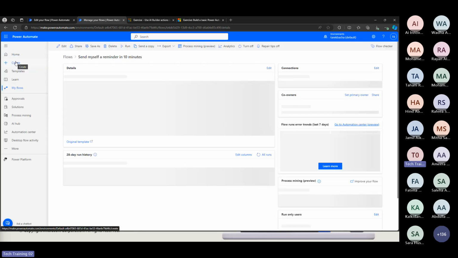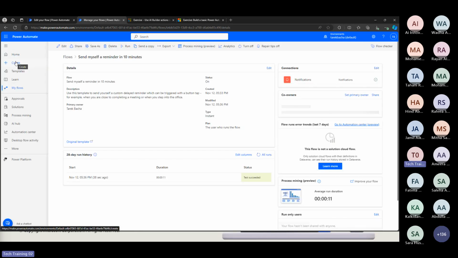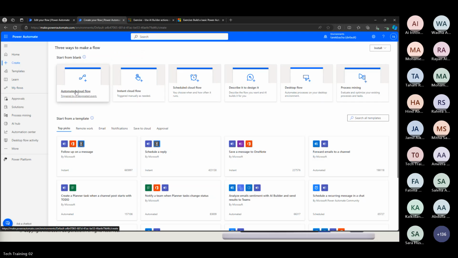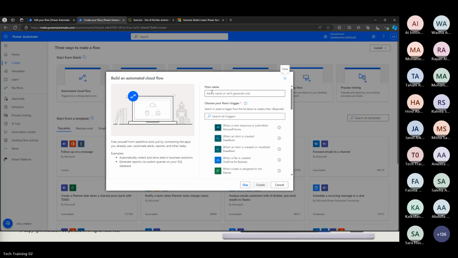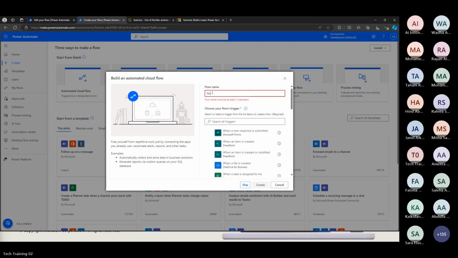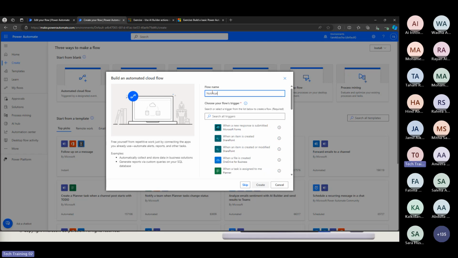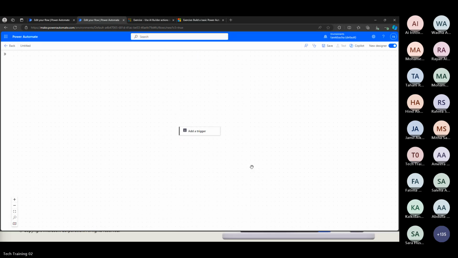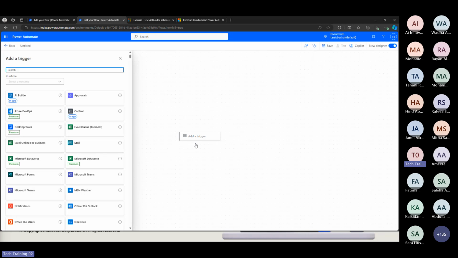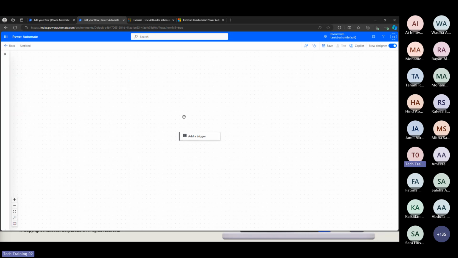Okay. So create, automate cloud flow. Yes, Nora. Create automate flow. Notification and skip for now. I can build it from here. This is the first step that I did to understand more about my platform.